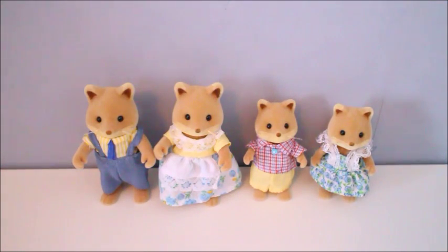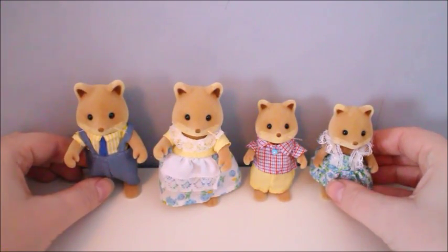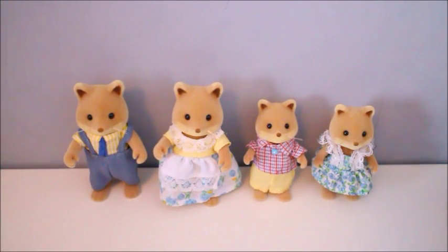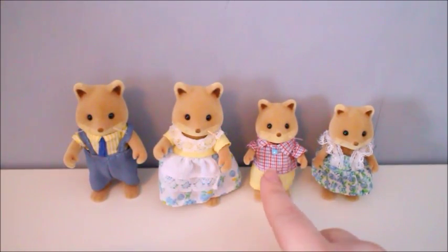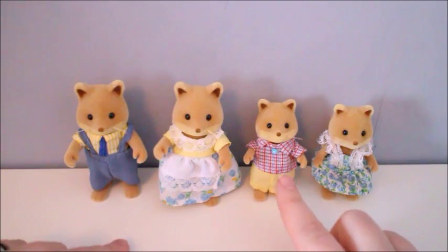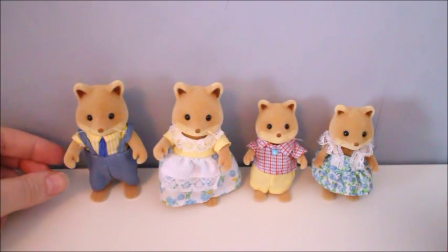And here's the whole family together. I didn't end up with any of the fox babies — I've seen them in stores and thought about getting them but never did. I do like this family and I'm super happy I found them on sale, which is awesome. That's one of the good things about Sylvanians here in Sweden — they do have quite a lot of sales on both new and older sets. We don't have a wide range of Sylvanian families here, which is a bit of a bummer. The brother's sweater does stand out quite a lot from the rest; I would have preferred maybe some green instead to make them more unified.